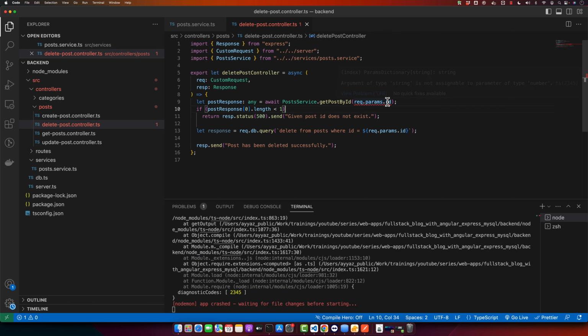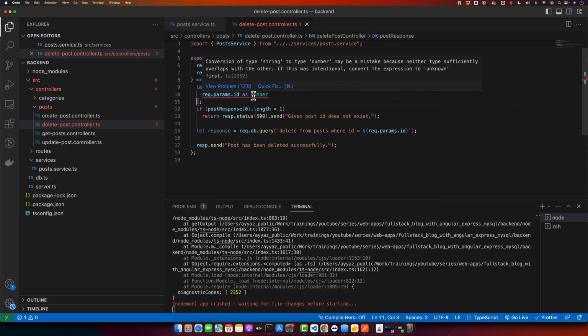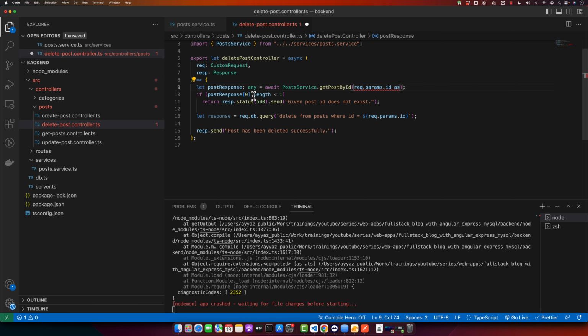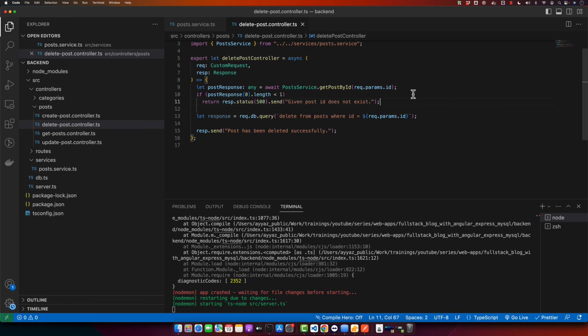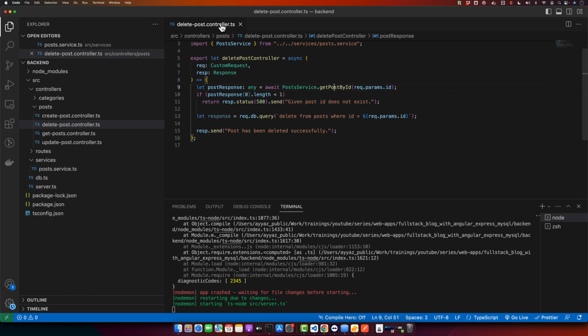And here, let's see what is the error. It is saying that it is not. So actually in the parameter, you will get a string. We need to typecast it to number so that we could make it silent. Let me see why it is still showing error. Okay. So to convert a string into a number, you can use the Number constructor, but I would say, don't make it too complex. Just go there and type any here. Okay, that's it.